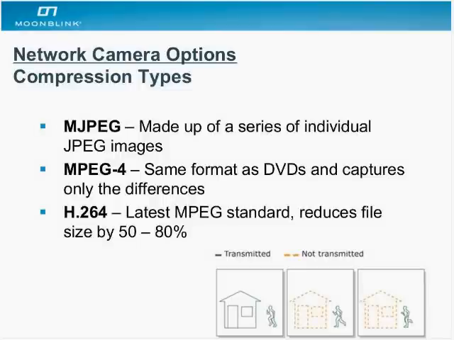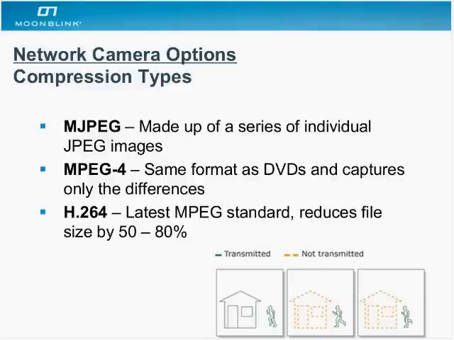So now that we have the different network camera options, we can look at the actual software, the compression types that go on with these cameras. The longest form of video stream is called MJPEG, which is Motion JPEG, or Motion Joint Photographic Experts Group. It's like cell animation. It's been around for a long time. It's just traditional, like page flipping. So each frame carries over, and if you're doing 30 frames per second, there would be 30 unique images that could be flipped and would provide motion.